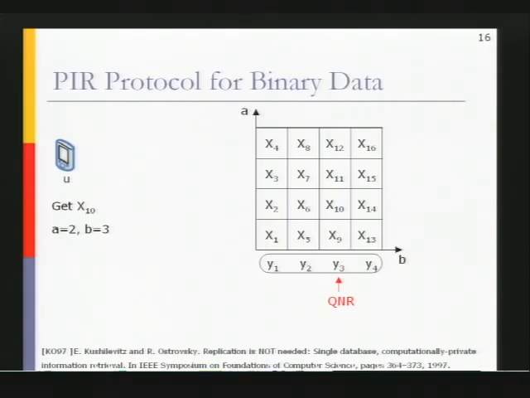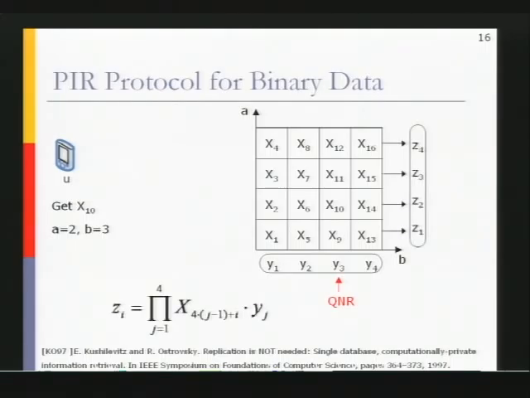What is the server going to do? For each row of the matrix, it will multiply those y numbers for which the corresponding x value is 1. So it's some sort of a masked product. Only those elements in y which correspond to 1 values in the matrix are multiplied, right? So at the end of this protocol, each z value will store the product of the y values corresponding to the ones in the matrix. This is captured here with this complicated and useless formula.